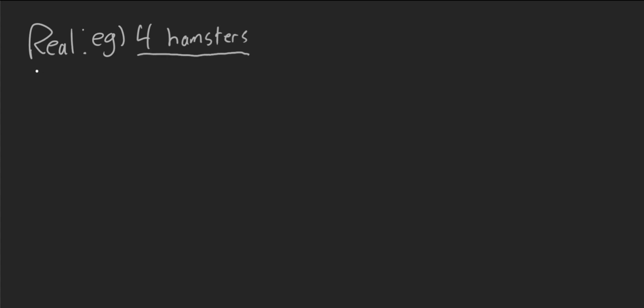So complex numbers are comprised of a real number and an imaginary number. So let's start by discussing those. In everyday life, you will be using real numbers. For example, if you needed to go to the shop and buy 4 hamsters, that's an example of real numbers. And imaginary numbers are, however, not so easy to interpret as a real number.